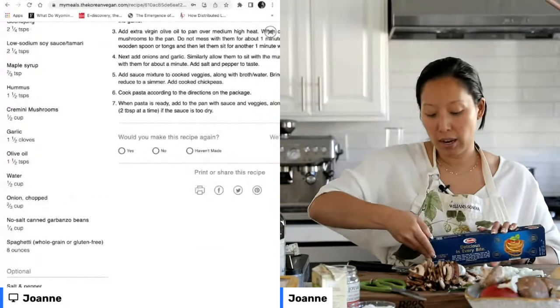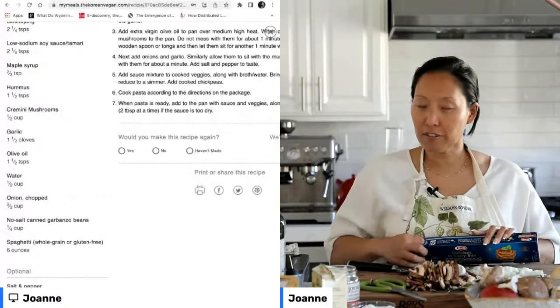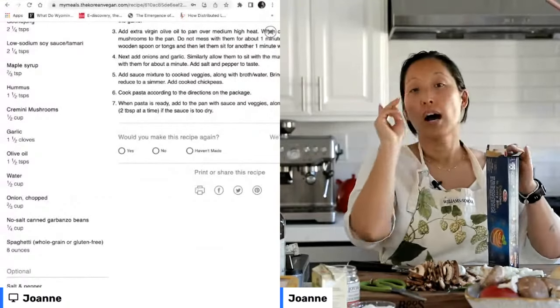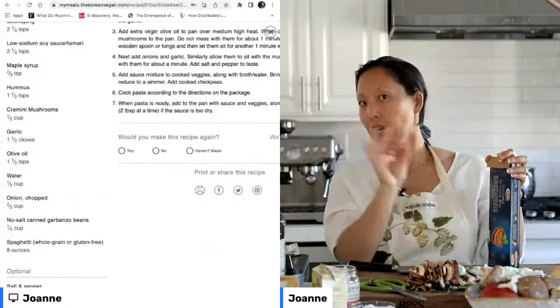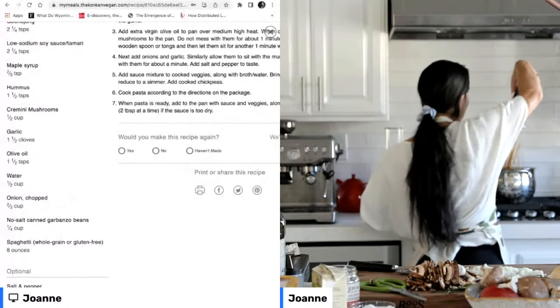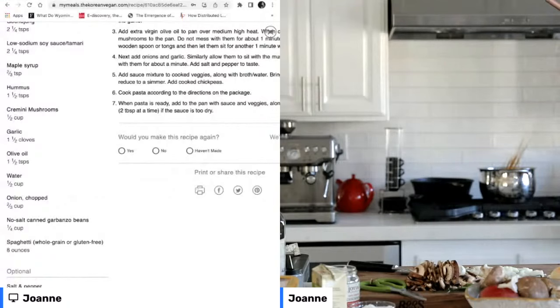My water has been boiling, so I'm going to go ahead and dump my pasta in. We're going to add our pasta into our pot of hot boiling salted water. Again, if you're watching your sodium, you don't need to salt your water. We're going to just dump this in here, and it takes about seven to nine minutes for this pasta to cook. I'm going to use some tongs to make sure the pasta gets fully soaked in the water.